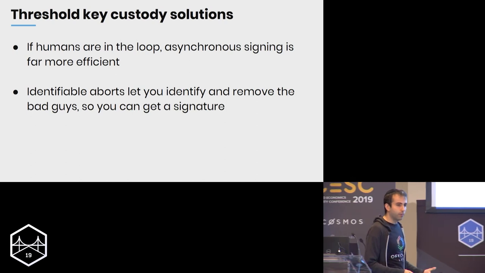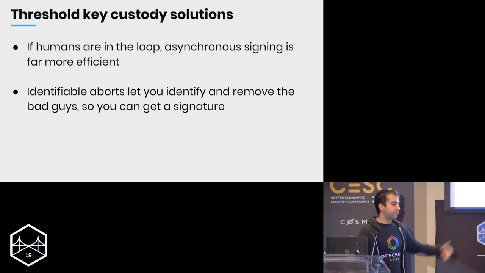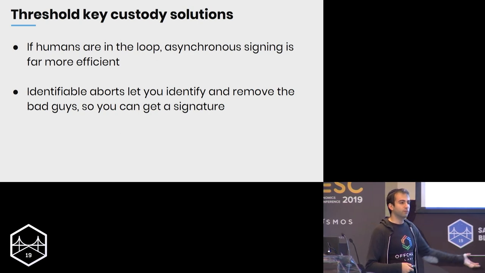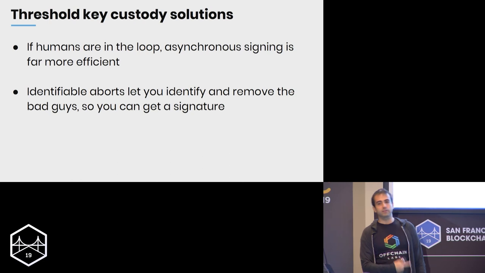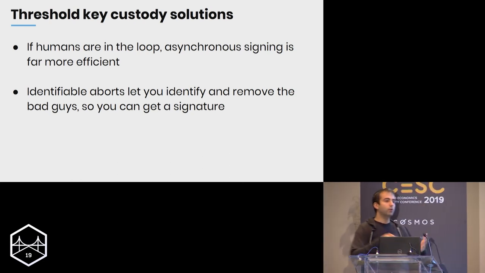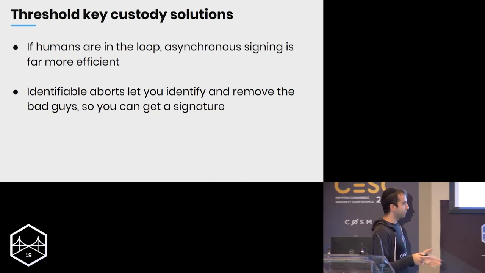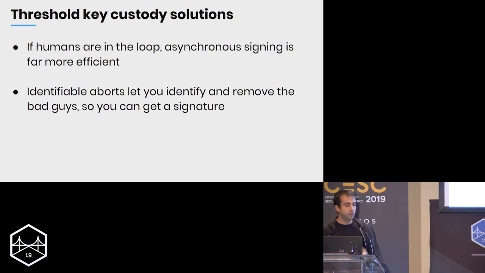And that's when the online problem becomes really problematic when you're dealing with humans, because Alice is just in the airport waiting to catch her flight, and Bob's in an Uber but he's in a tunnel, so he doesn't have connectivity. The idea is that they're all going to be able to look at it in the next 10 minutes and say, hey, I approve this transaction, but they're not going to find the time where they're all simultaneously online. So it turns out that if humans are in the loop, the problem of asynchronous signing is really important.